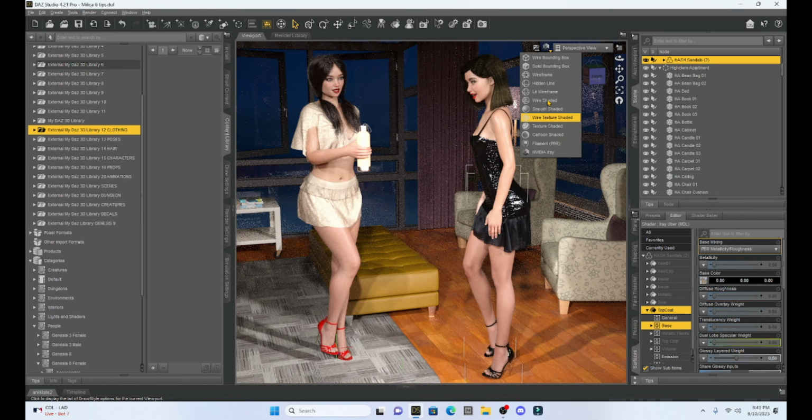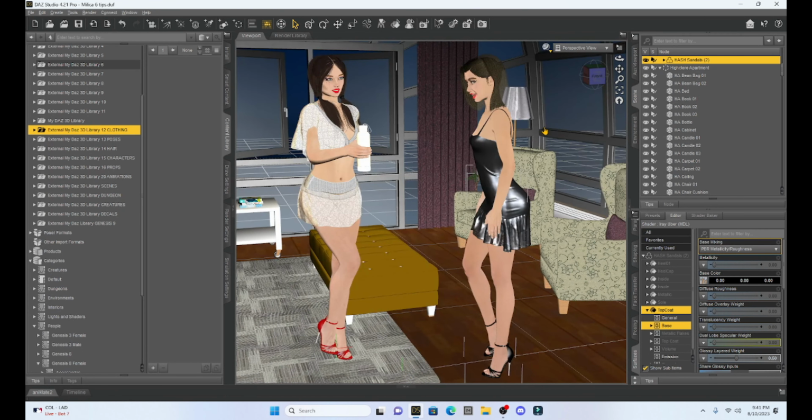So I'm going to just click out of this, go back to texture shaded. And with spot rendering, all we need to do is go to this camera that's up here in our menu. We click on that camera, and then when you drop down, you'll notice that our cursor is a camera. And what we can do is select an area, like this area, and when I select it and then let go, it's going to spot render just that part.